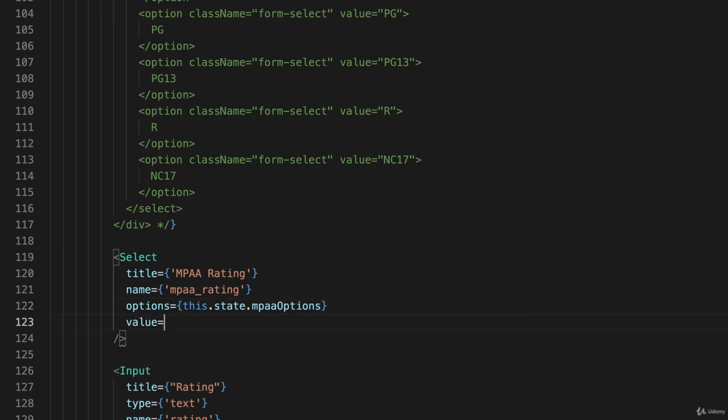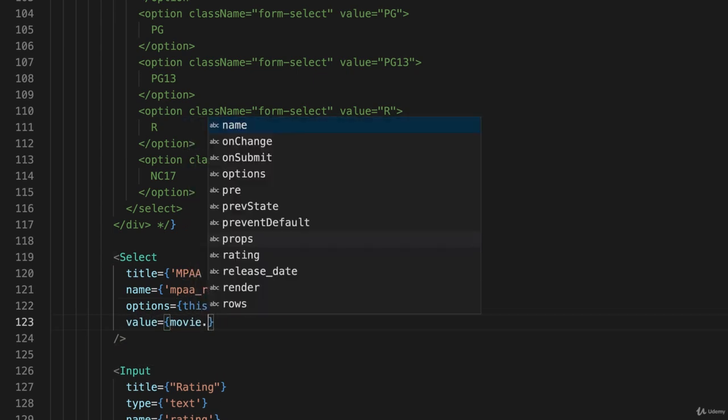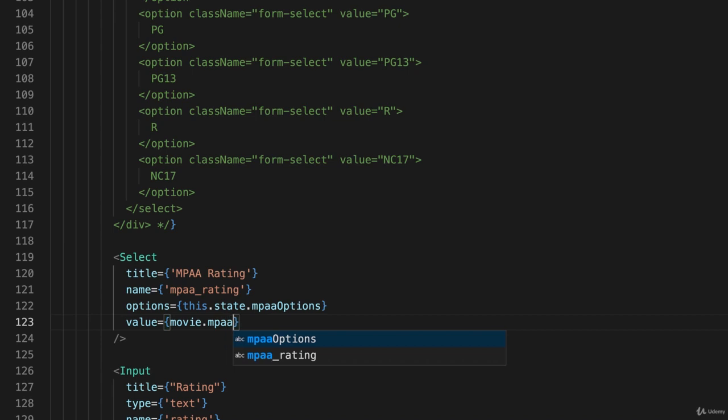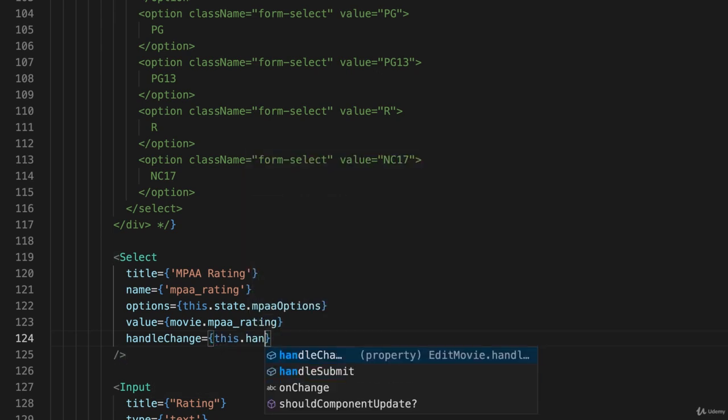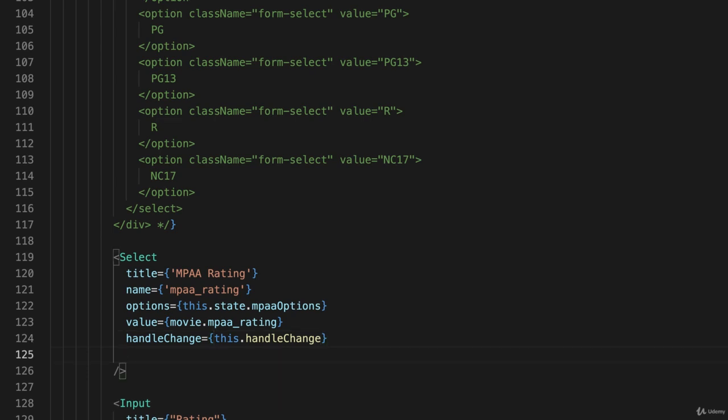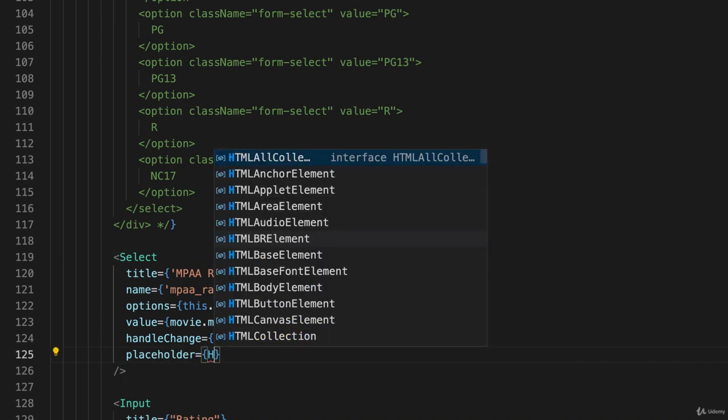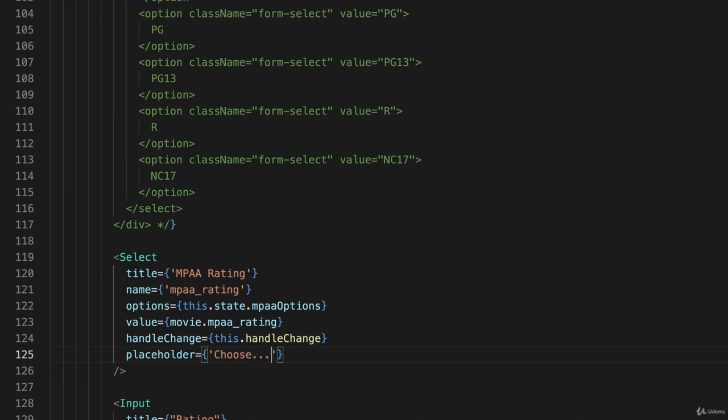And value is equal to movie.mpaa_rating, and handleChange will be equal to this.handleChange. And finally, we'll give it a placeholder. I'll just make that equal to choose. Okay, so there's our select component.